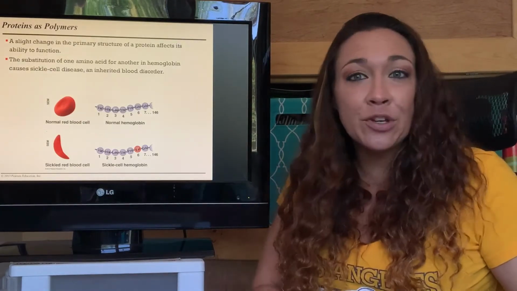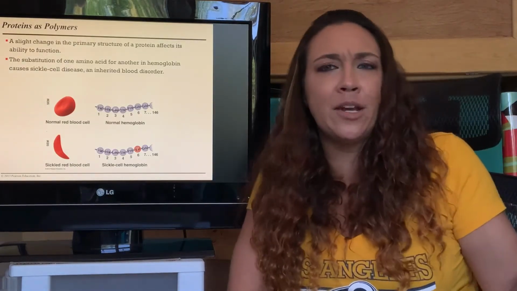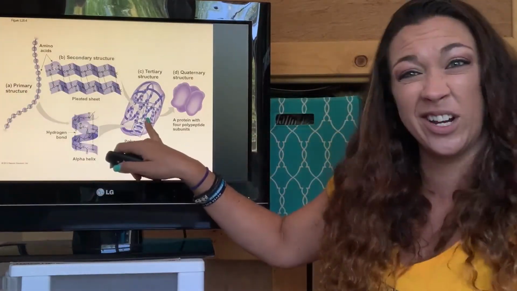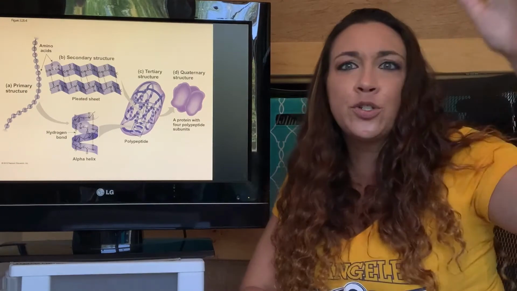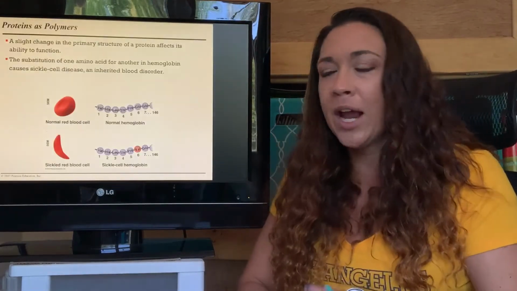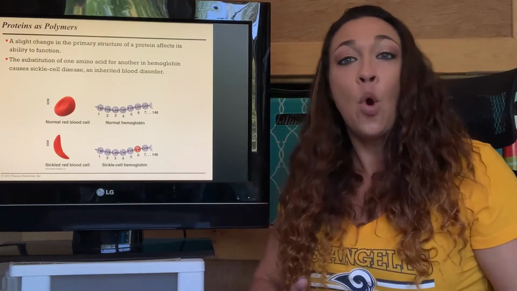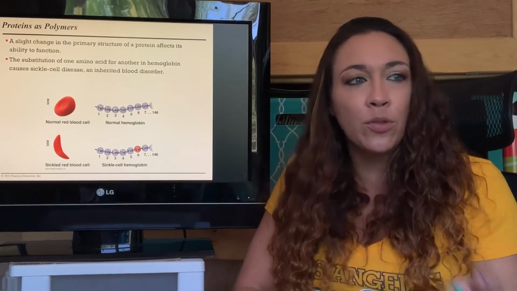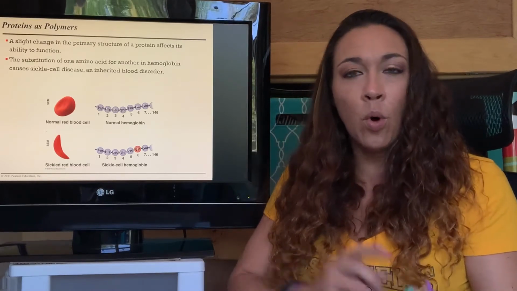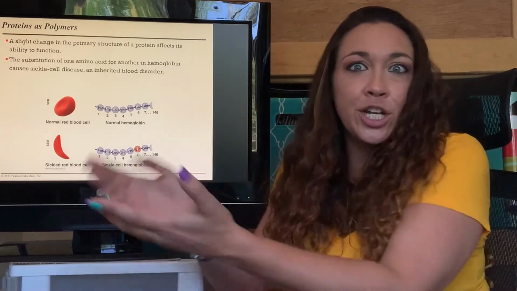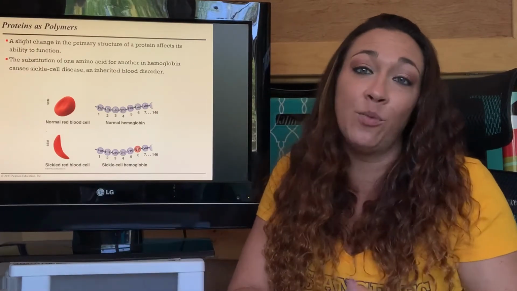Now, you're thinking, okay, well, there's a lot of these amino acids in that chain. I mean, look how many single amino acids are here. Can you imagine how many are in here or even in here? Hundreds and thousands and sometimes even millions, right? A lot of these amino acids. Well, sometimes things can go wrong. What if you put down the wrong amino acid right there? Won't that change the structure? But the structure determines the function. That's going to change the function, and that's exactly what happens.